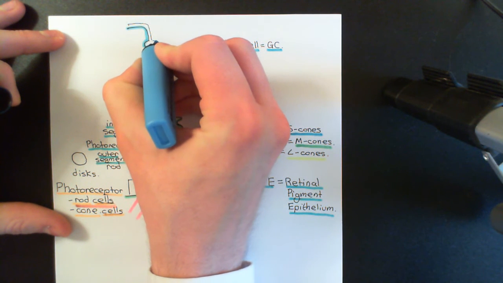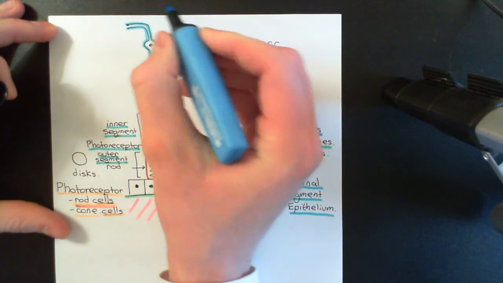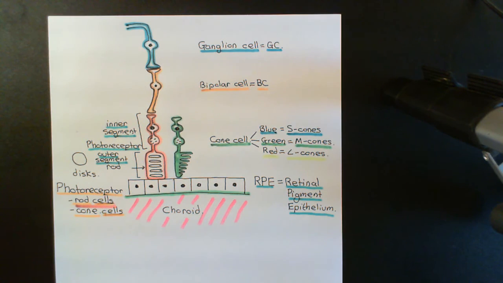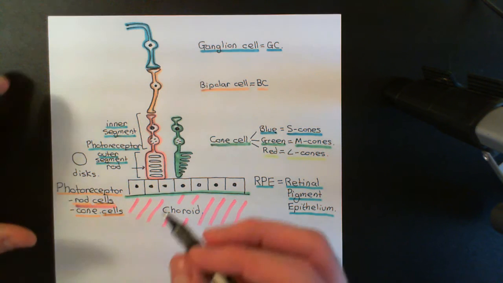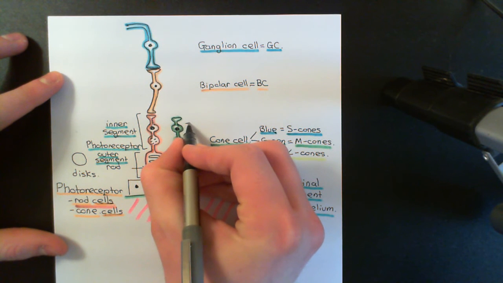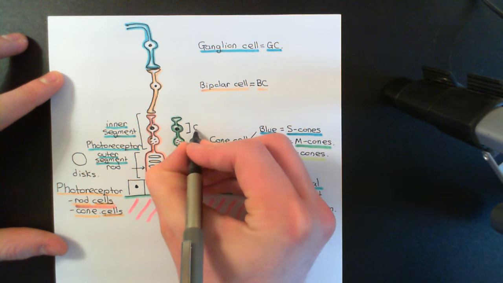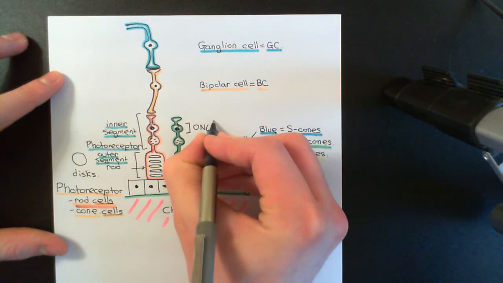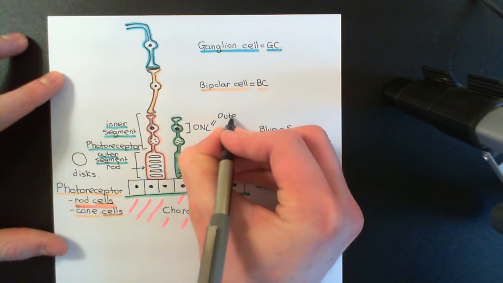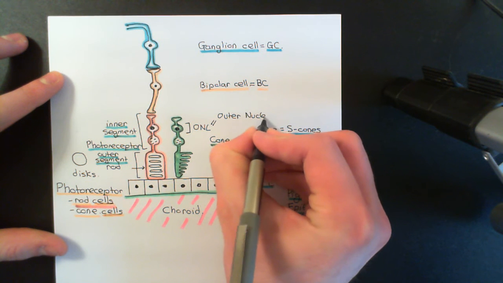Right, so I now just want to give you a little bit of terminology about the different layers of the retina, because there are these fancy terms that people absolutely love to use when talking about the retina, such as the inner plexiform layer, the outer plexiform layer, the inner nuclear layer, the outer nuclear layer. So I want to make sure that you know what all of these different terms mean. So, we'll start then with the outer nuclear layer. The layer of the retina where the cell bodies of the photoreceptors are is known as the outer nuclear layer, often abbreviated down to the ONL. So this stands for the outer nuclear layer of the retina.